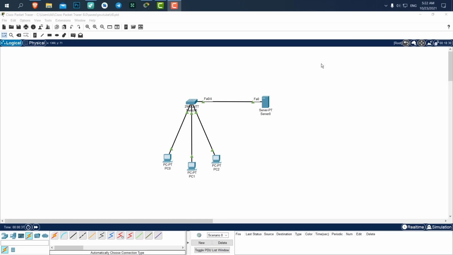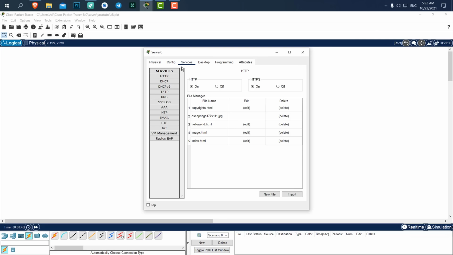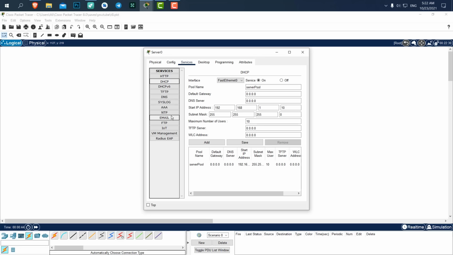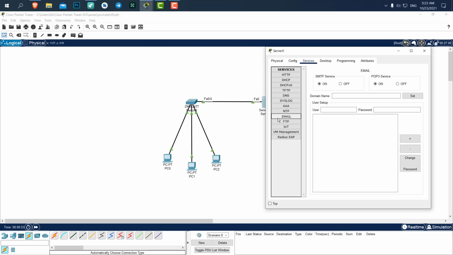Now that we have a DHCP server, let's go further and create an email server. I'm not gonna turn off the DHCP, we're just gonna use the email server on top of the DHCP.